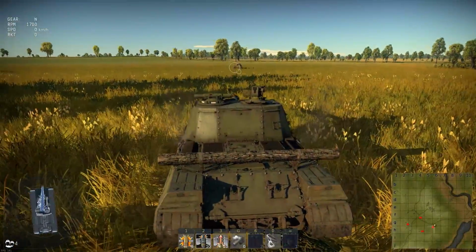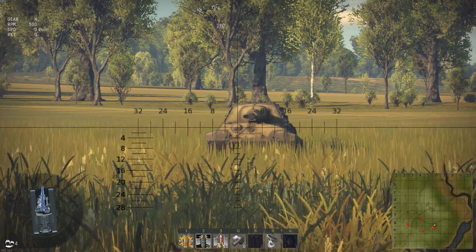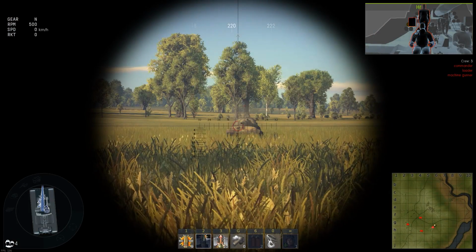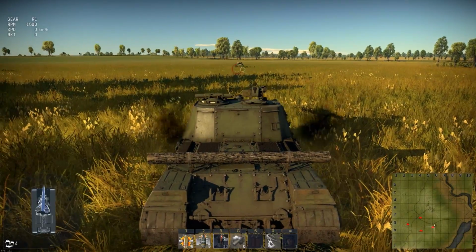Well, we're here facing down my boy, Mr. Jagdtiger. Lower plate shot. Well, we already know the upper plate shot isn't going to work. Let's hit the machine gun port. Hitting the machine gun port worked with ease. We already know we could shot trap this thing with HEAT, or HE.